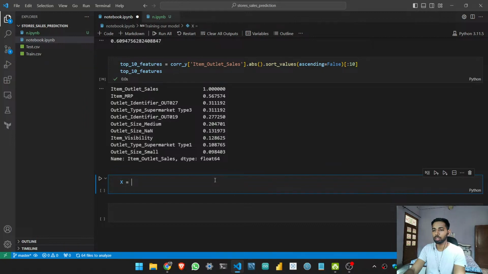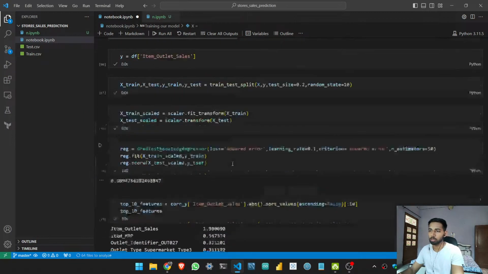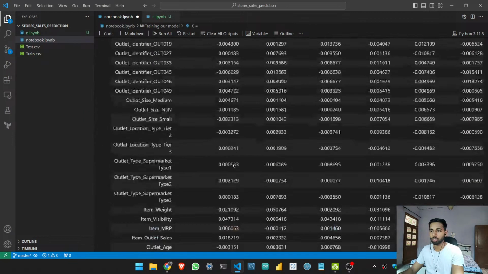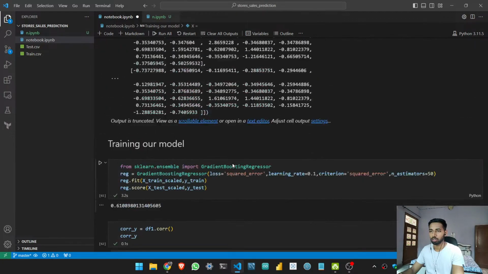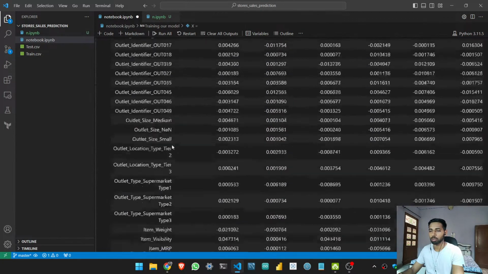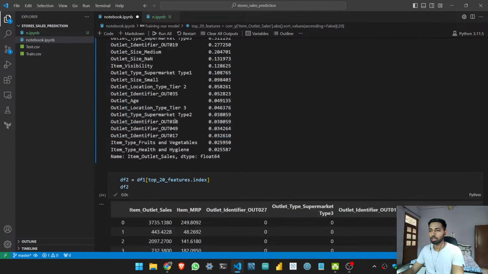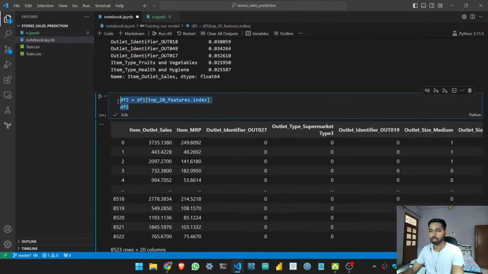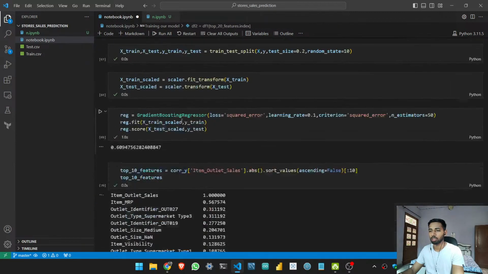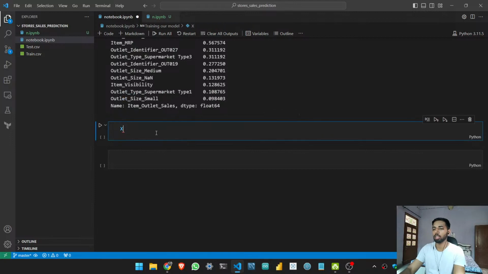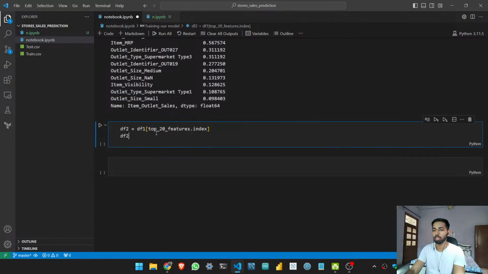Now we will define X. Let me copy paste these things. Let me give the name as df3. Okay, top 10 features dot index.